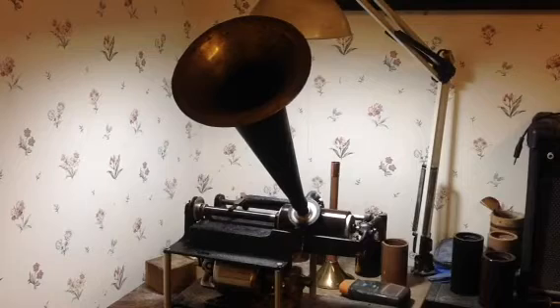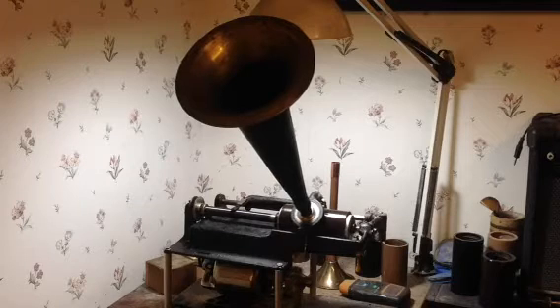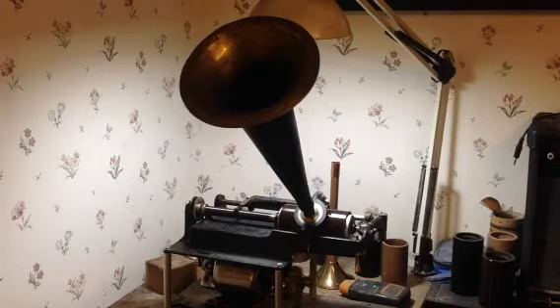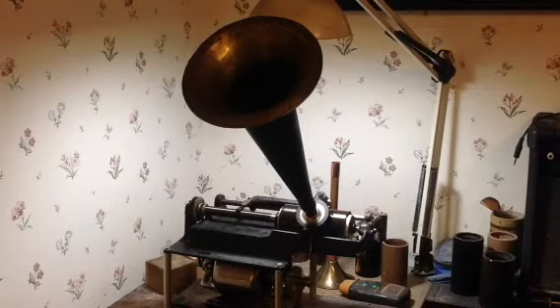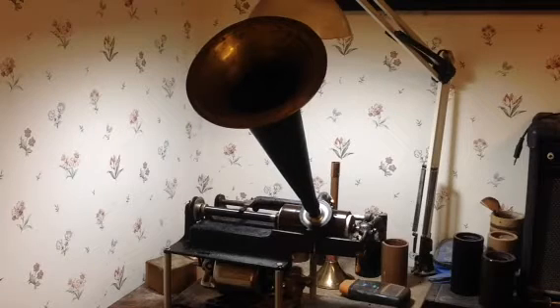Greetings and salutations. Benjamin J, the McTroll Guy, making an acoustic recording on the electric cylinder phonograph, recording on a brown wax cylinder. This is an old cylinder I keep in the shop for doing test recordings. Testing this new speaking tube — a copper tube about seven inches long, with a four-inch brass bell. So extremely large bell, which covers most of my mouth. This should make a really efficient acoustic recording horn. So let's find out.